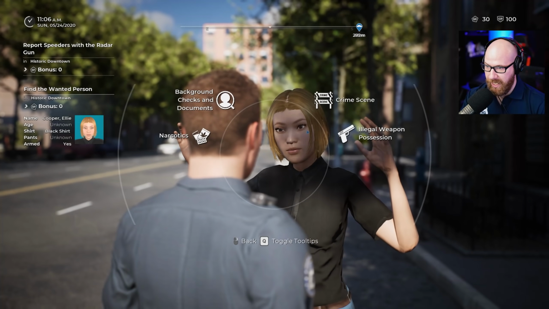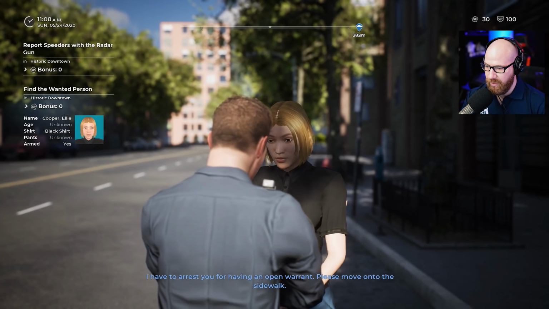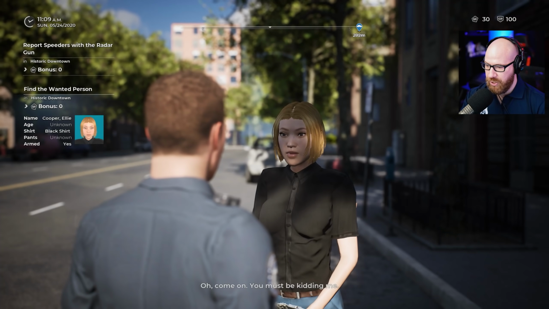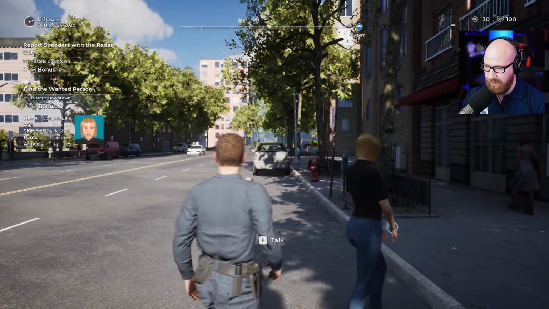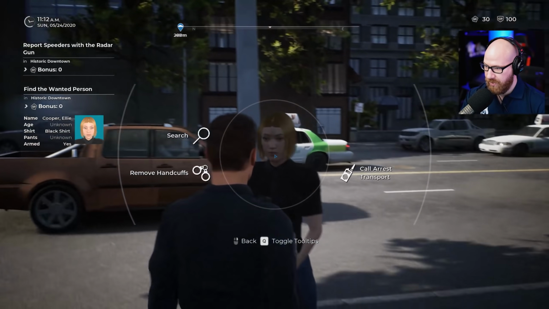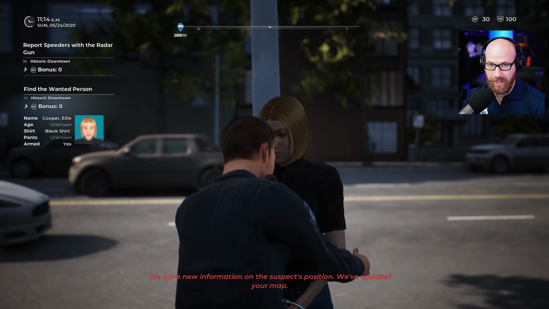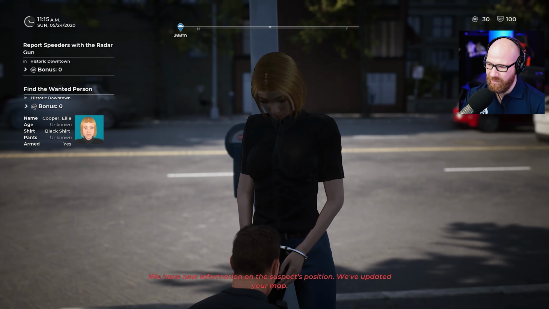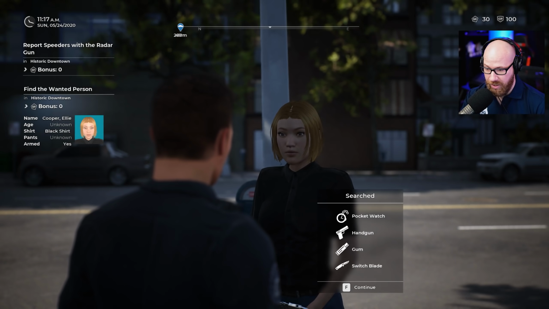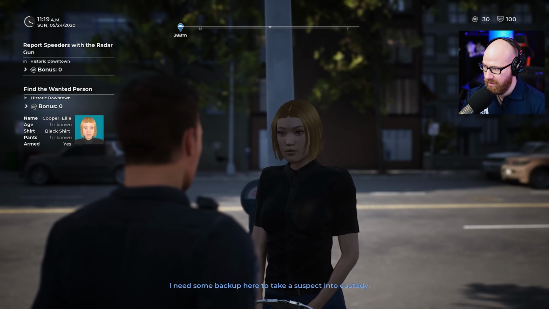So she has a background check document, open warrant for you. There we go. You have an open warrant. Please move on to the sidewalk. And now we will do a search on her to make sure she doesn't have anything. Oh, come on. You must be kidding me. I'm not kidding. And you ran from the police too, like an idiot. So that's on you. That's not on me. Let's see if she has anything illegal on her. That might up her charges here. But once you have her in custody, it doesn't seem like that matters that much. Oh, she had a handgun, pocket watch, gum, and a switchblade. Oh my God. Well, I'm glad you didn't kill me.